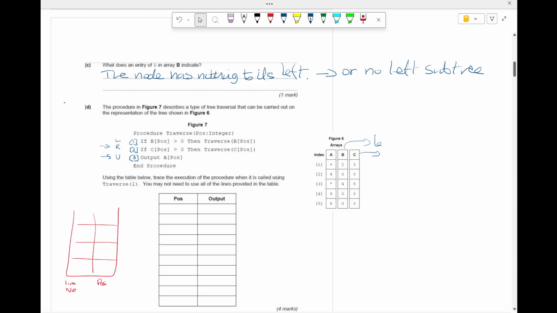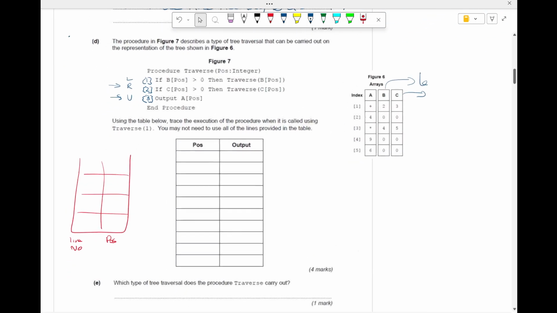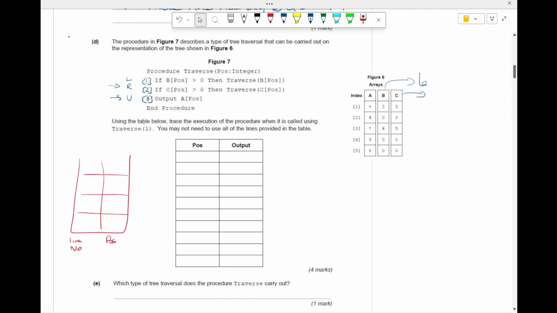Right, so let's have a look at this question here. This is the recursive one. So I'm going to draw a stack for this one. And it's pretty straightforward. I mean, there's been worse ones, put it that way. All right. So now we're going to start off. It says we're going to call it with traverse 1. That's the fundamental. If you don't read the question, you're never going to notice that. So I'm going to write pos 1 is there, and I'll cross that out as we change it.